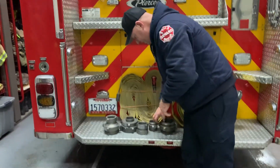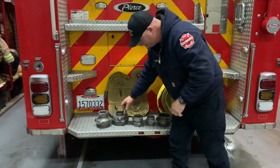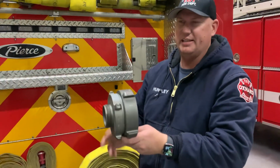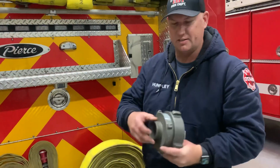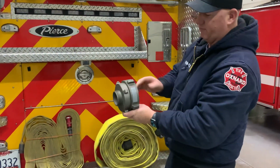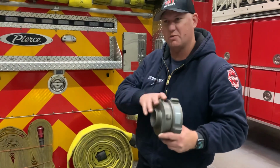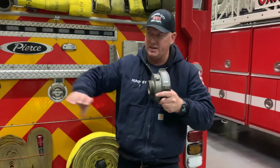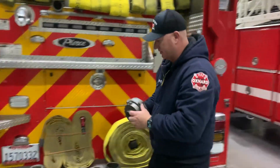Now, not only do we have pieces of fittings to connect the same size of hose on opposite sides, but we also have increasers and decreasers. This would be considered an increaser. Reason why you always start at the female side to the male side, because the male side is the discharge side of the hose. So this would be a 4-inch to 2.5-inch decreaser. I'm decreasing from a large stick of hose, a 4-inch hose, and I'm decreasing it to a 2.5-inch stick of hose. So this would be known as a decreaser fitting.